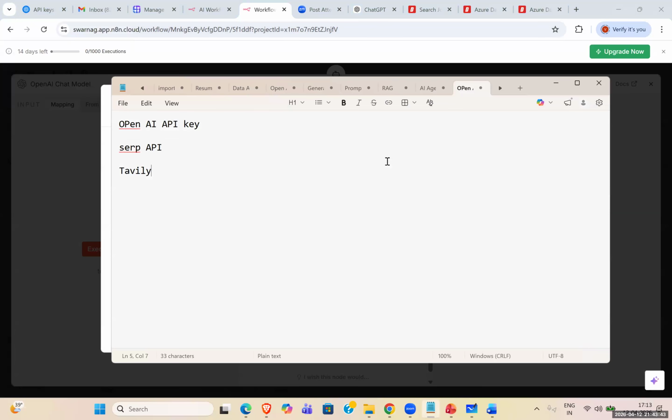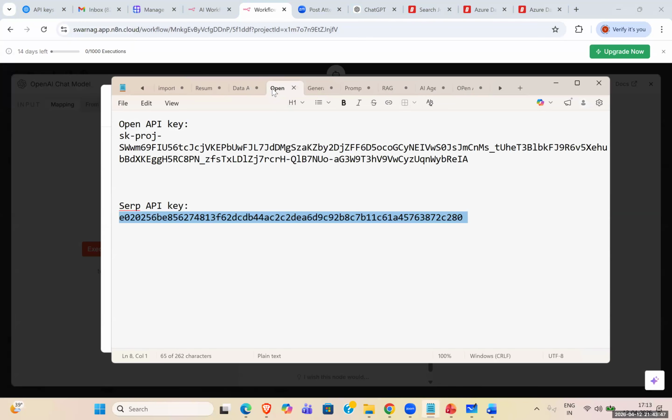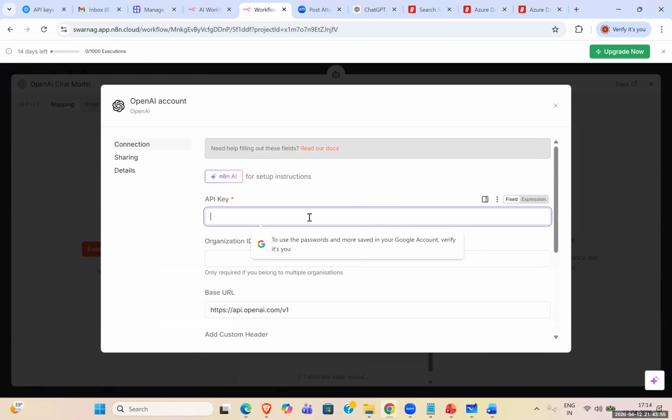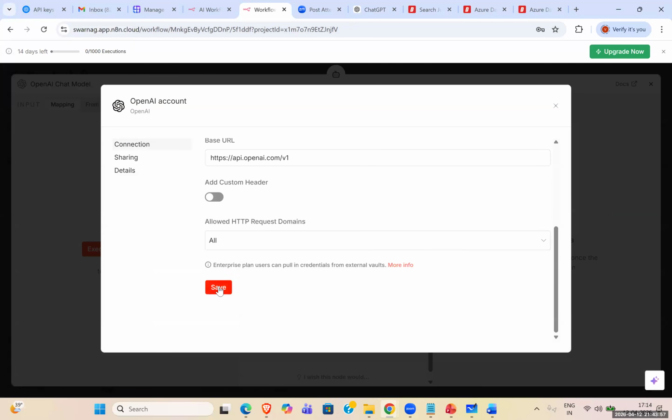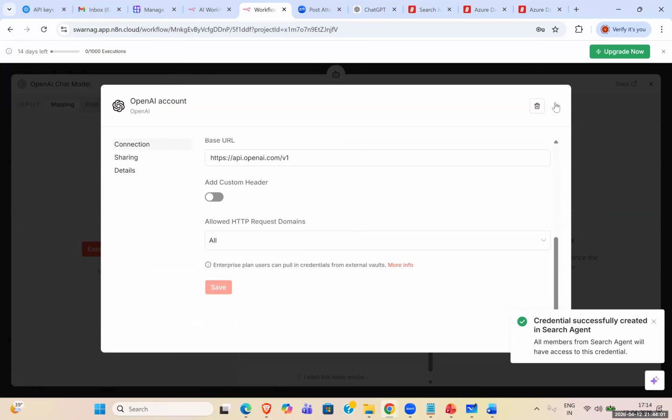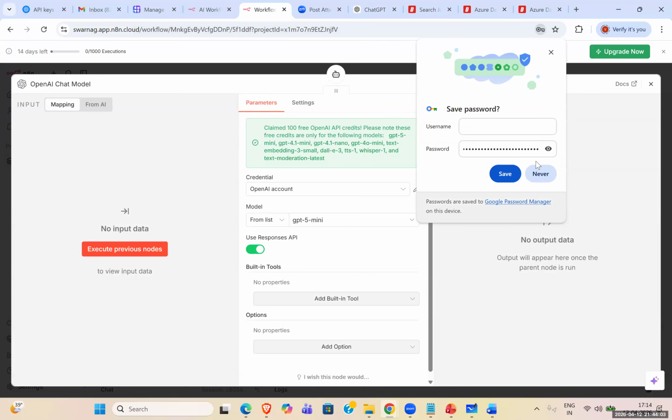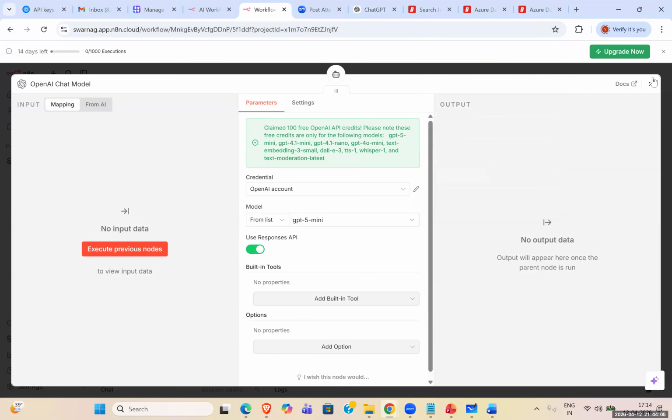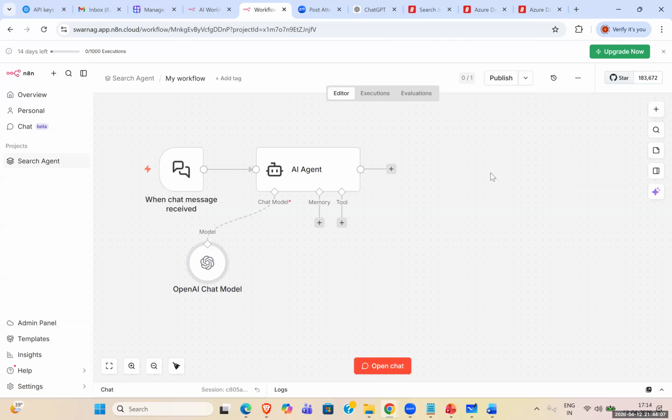I have copied it here, so I'll show you this one. I'll paste it here and then click on save.